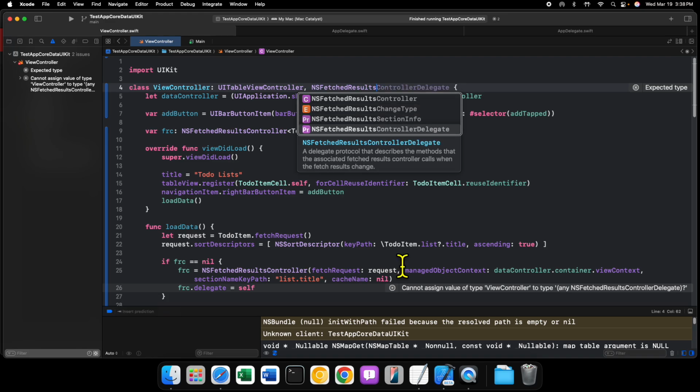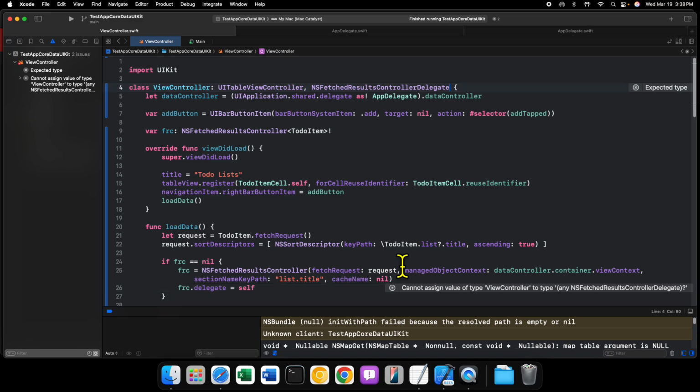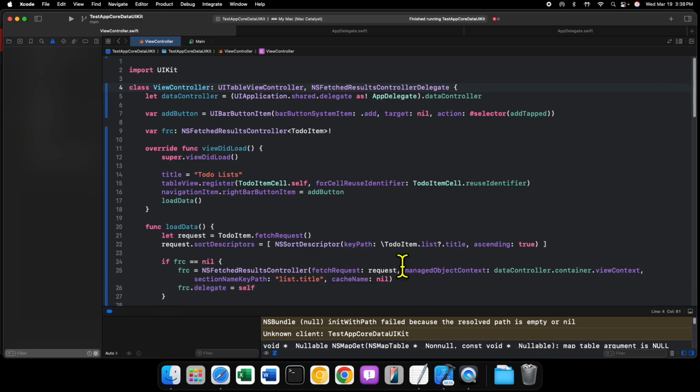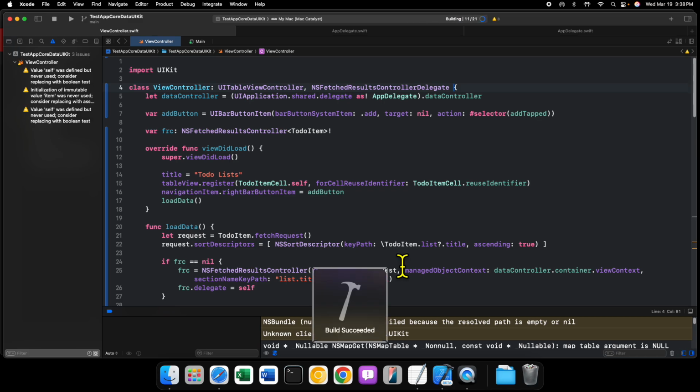Let's see here. There it is. NSFetchedResultsControllerDelegate. Go ahead and save that. Now we do have everything that we need to run the application.